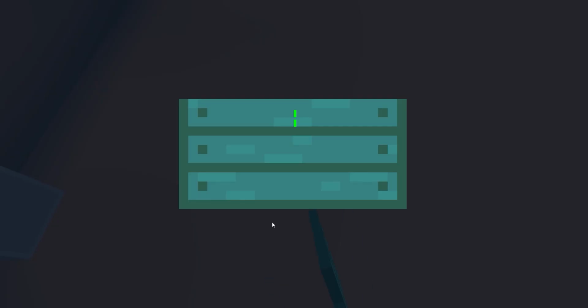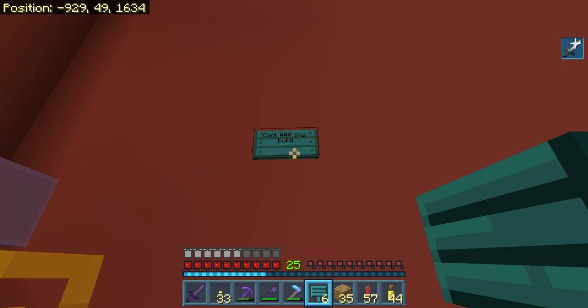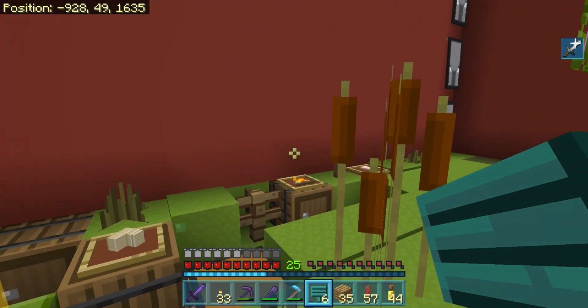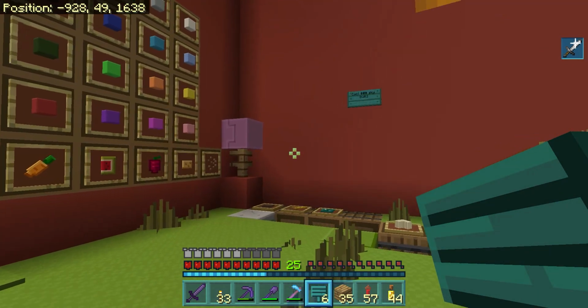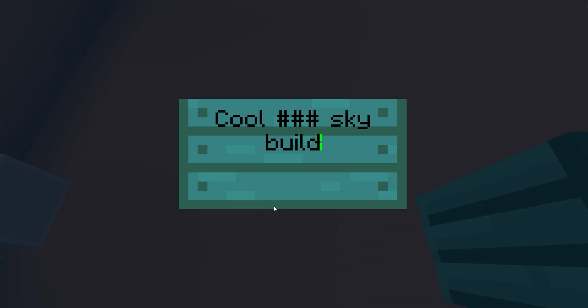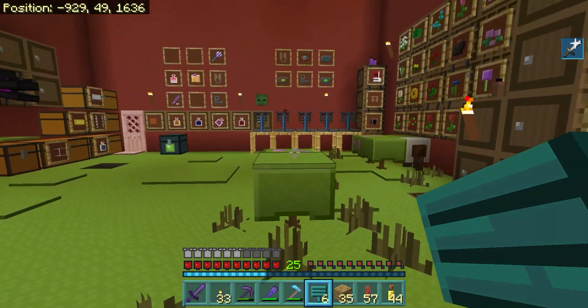We need to make a cool ass sky build. Is that going to blur out ass? It did blur out ass. Right, so we need a cool ass sky build. Wait, can I edit that so it... God, it even blurs out. Cool ass sky build. There we go. See, I get around at Minecraft.